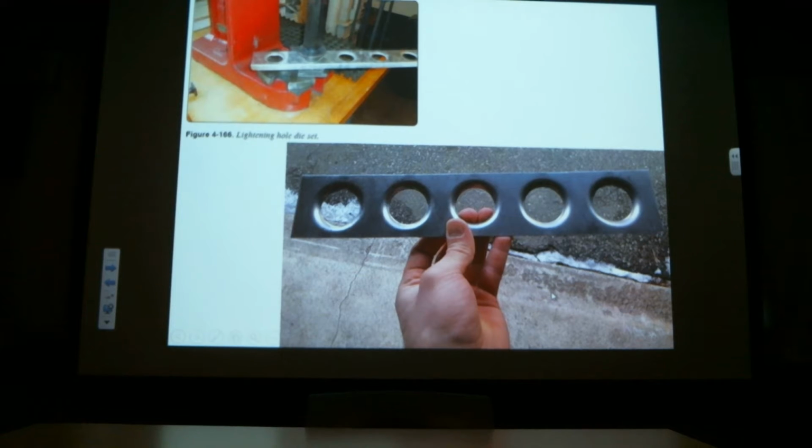What's that term called? They're flanged. Okay, so what's the idea behind flanging those holes? Makes it more rigid. That's right. The idea is you're cold working the circumference around the hole, so it gives it a little bit more rigidity. Whenever you cut the material away, you're losing some of the rigidity, but you get a little bit of it back by cold working the circumference, and this is called flanging the hole.